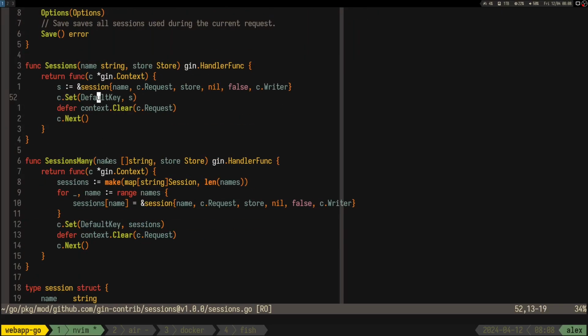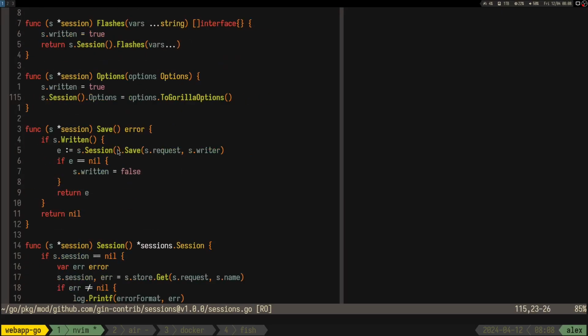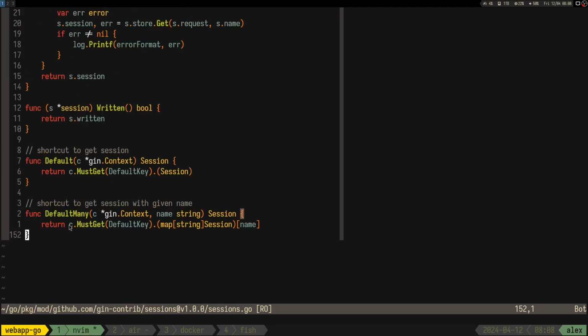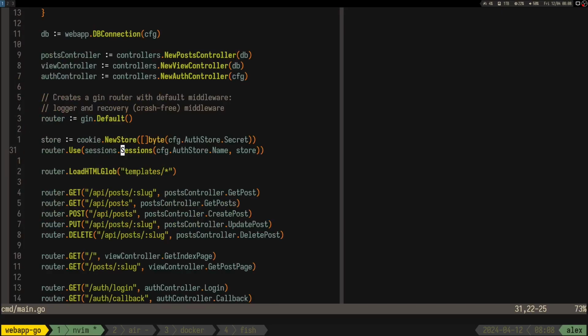C set, default key. Yes. And here it does this, and then it tries to get it. Yeah, that's scuffed as hell. Doesn't make any sense.